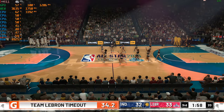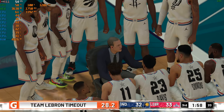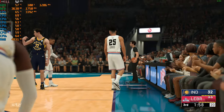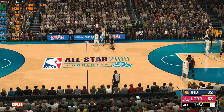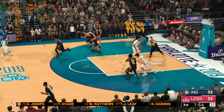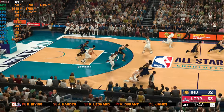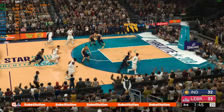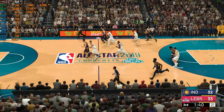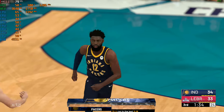An almost entirely new group now for the West. Davis has checked in for Leonard, Ben Simmons comes in for Kevin Durant, Thompson checks in for James Harden, and Lillard subbed in for Kyrie Irving. Down low and stolen by Simmons. Thompson passes to LeBron. Here's Evans — he clangs that one off the back iron and down it falls. Evans has got six. And it just seems that every pass they make is leading to a score — just great ball movement.